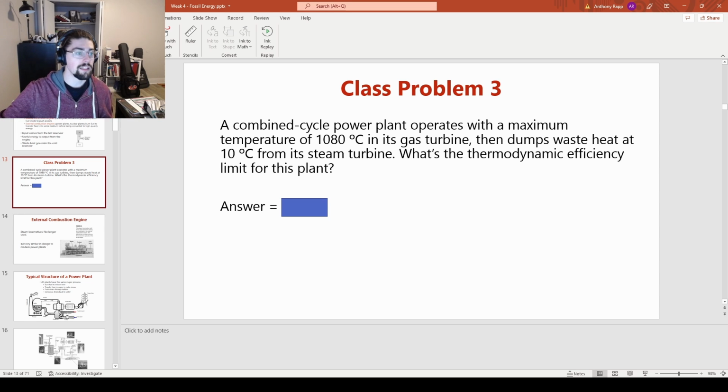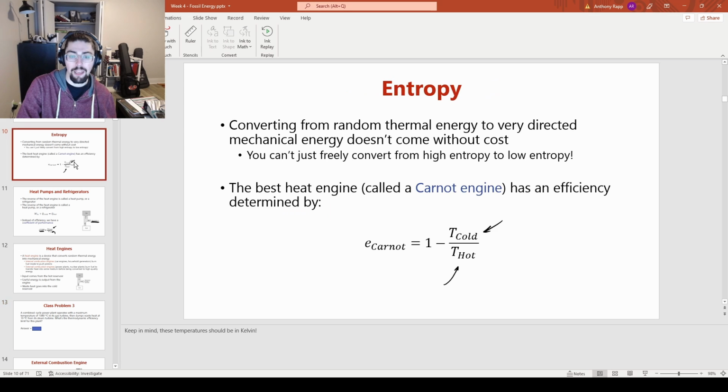So as I'm seeing this thing, one thing that I will warn about, if you are finding an efficiency greater than 90%, you need to take one more look at your numbers here. Because let's go ahead and take a look at that equation one more time and imagine some different scenarios. What if I plugged in negative 10 degrees Celsius? Suddenly, I have an efficiency greater than 100%.